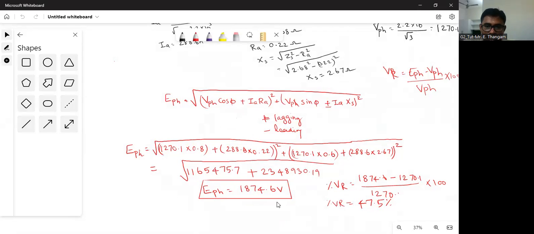If you are doing it in your class note, you will get an actual value. Since I am doing it online, I may get a different value, right? As a student, if you practice it in your tutorial note, you will get an absolute value. The 47.5 is a little bit higher, because I am plotting the graph online. If you do it in your class note, you will get an accurate value, maybe some 30 percent or 25 percent. Okay, so that's all about the EMF method. Next class we will see the MMF method. Okay, thank you.